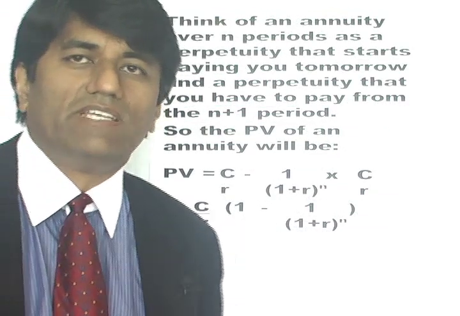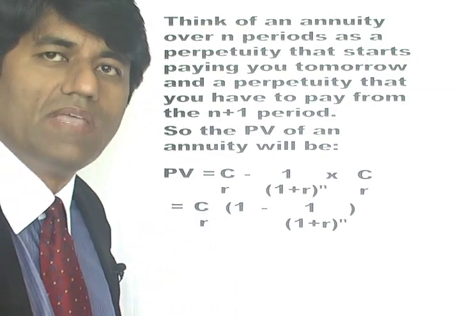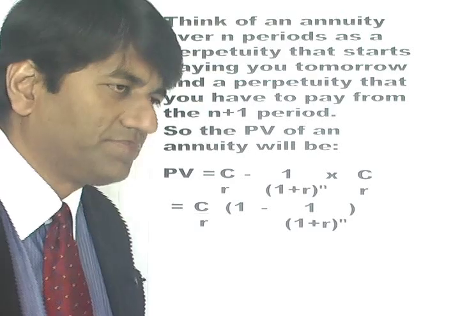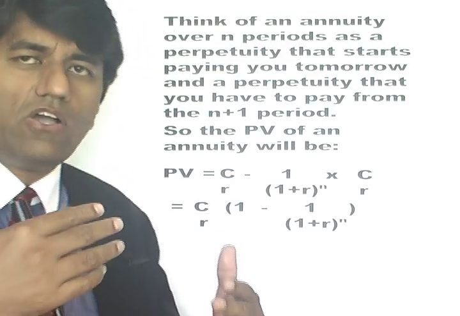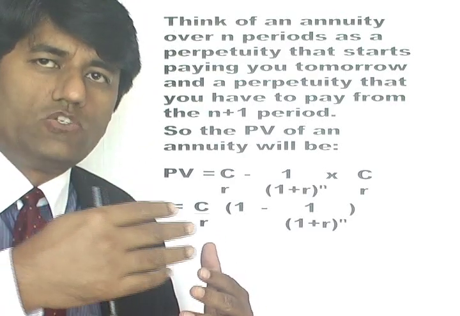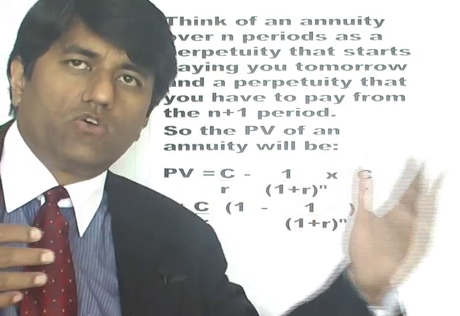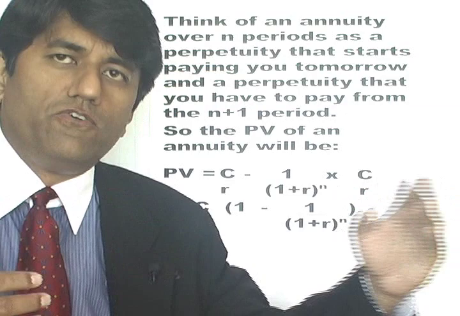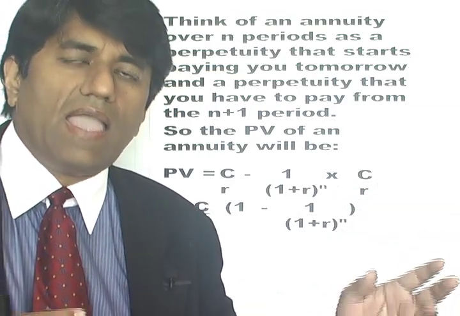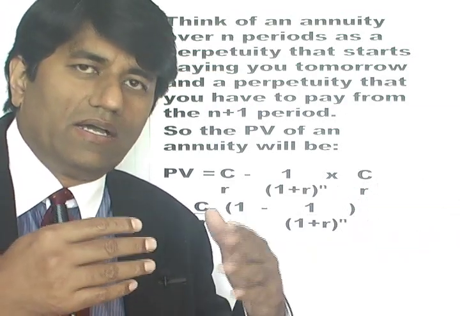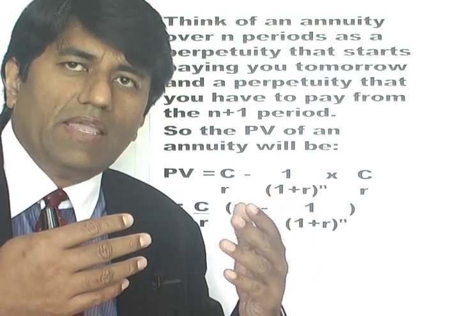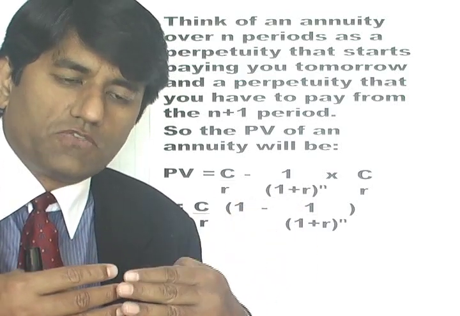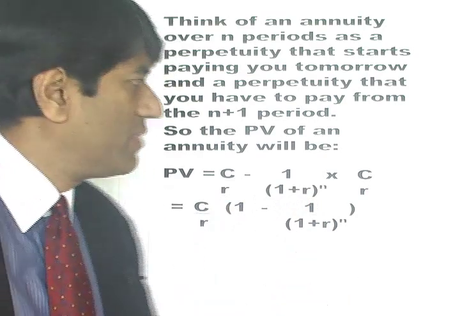Now that we have the formula for a perpetuity, you would like to also know the formula for an annuity. You can think of an annuity as a perpetuity which goes on forever, plus another negative perpetuity which starts at a future point in time. If you add these two together, the result is an annuity, which is a series of constant cash flows for a finite number of periods.